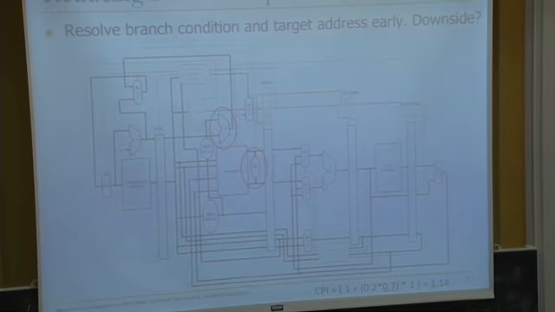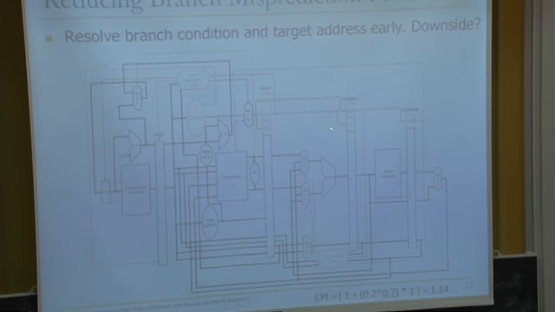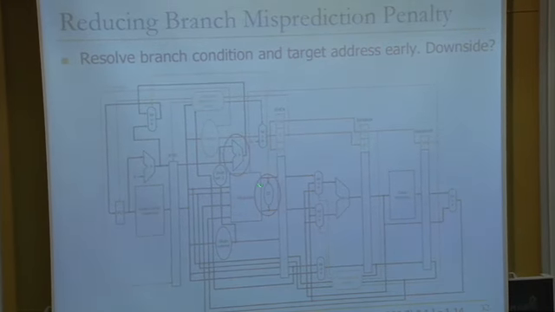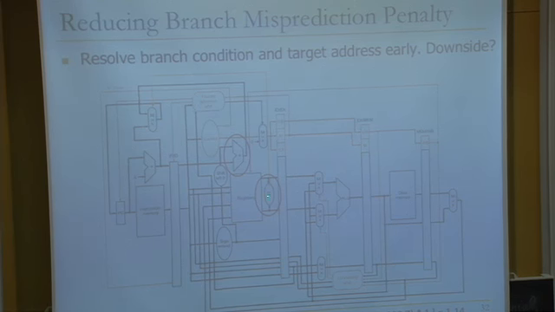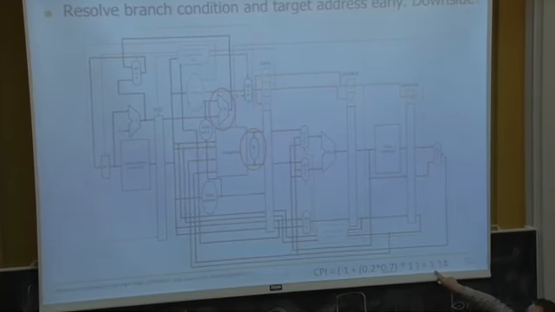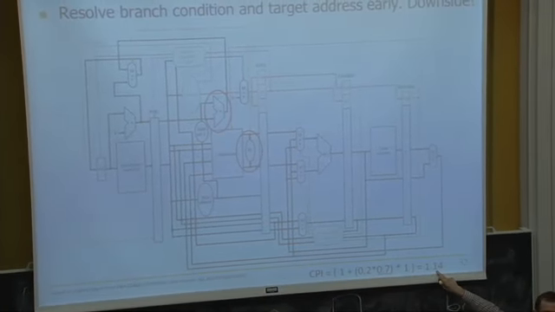Well, in this case, let me highlight the hardware. So instead of resolving the branch at the end of this ALU stage, we add additional hardware to calculate the target address here. And also, remember in MIPS, you simply compare two registers, right, to check whether the branch is taken or not taken. So after you access your register file, you add a comparator to determine the branch condition. So now this reduces your pipeline flush penalty by 1 cycle. And your CPI, if you do the calculation, we reduce this from 2 to 1, goes down to 1.14.